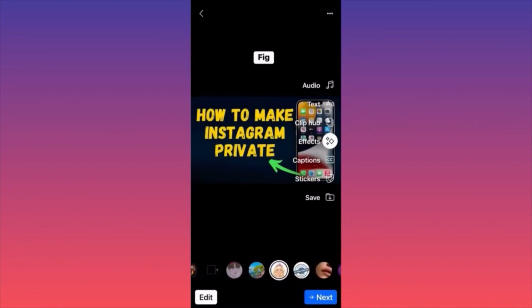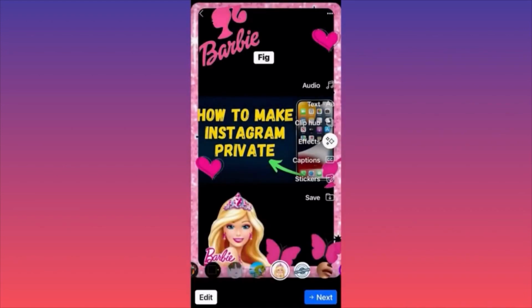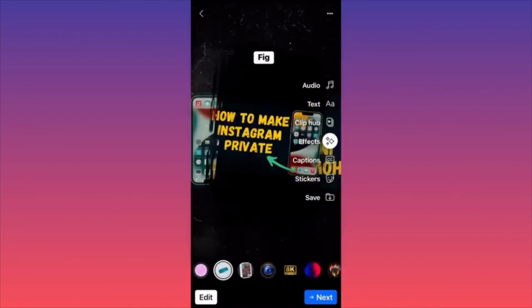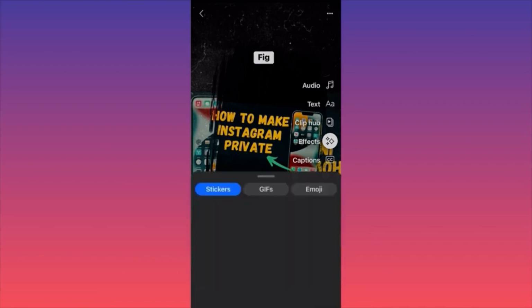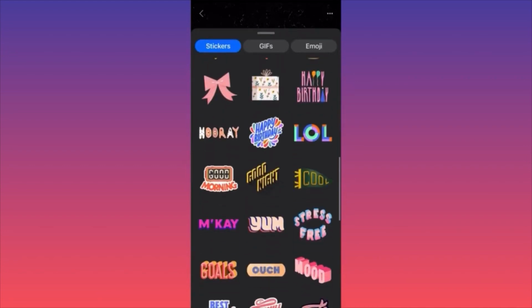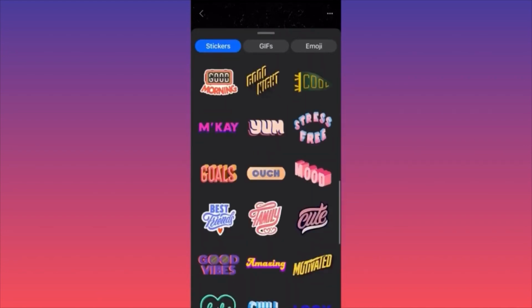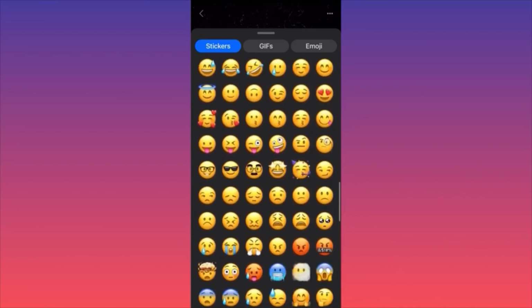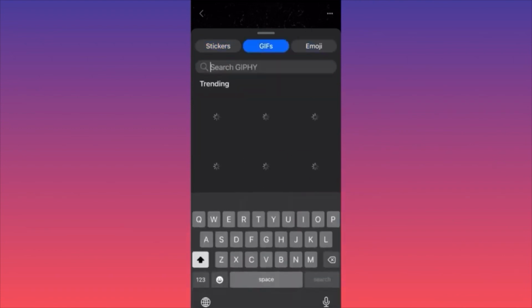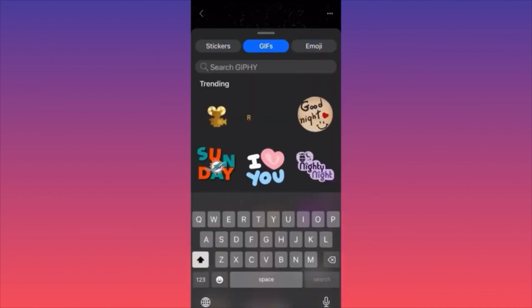I don't find this too crazy, too helpful, I would say. I just find that the quality of these are not so good. Maybe this one looks okay because it's kind of vintage, right? Then you also have stickers. On the sticker you can actually not only add all these small celebrations, small notes, but you also have emojis over here underneath. And there is a quick settings on the top where you can actually click emojis. We can click gifs and you can actually search for the gif you're looking for.